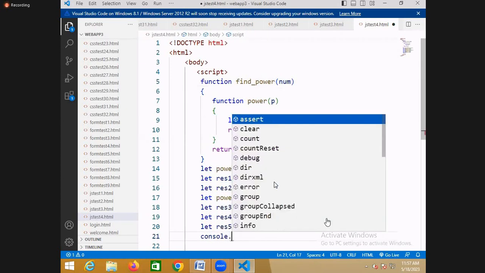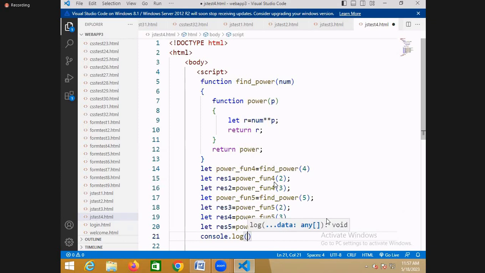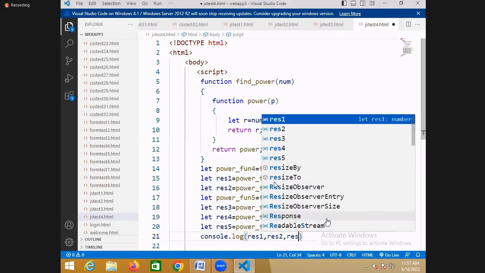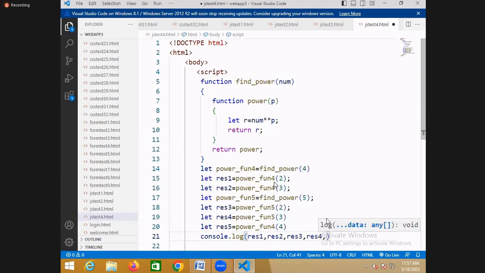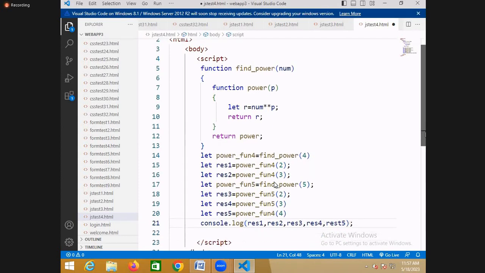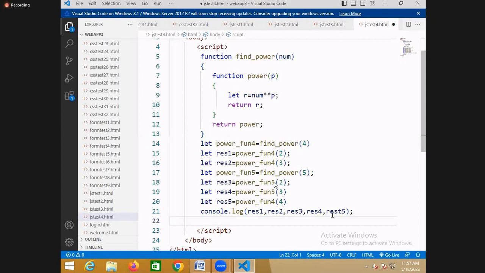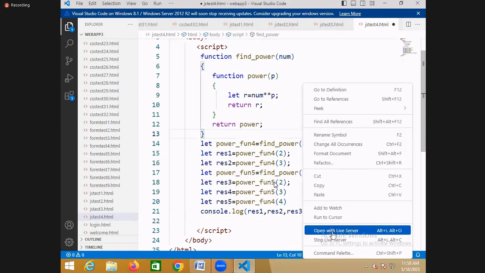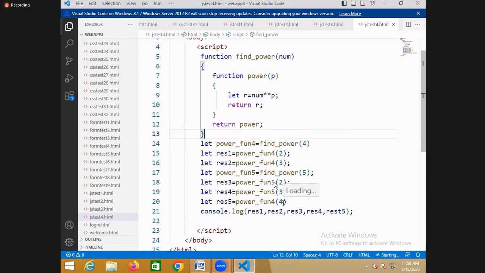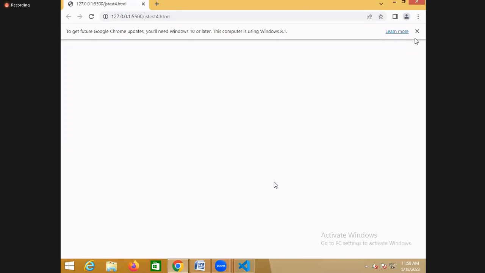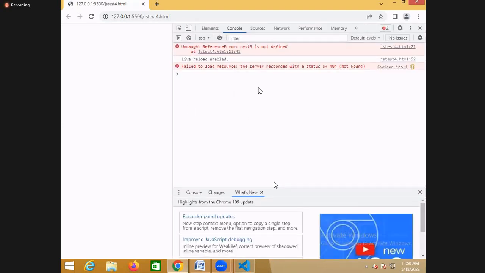I'm just writing console.log result 1, result 2, result 3, result 4, and result 5.